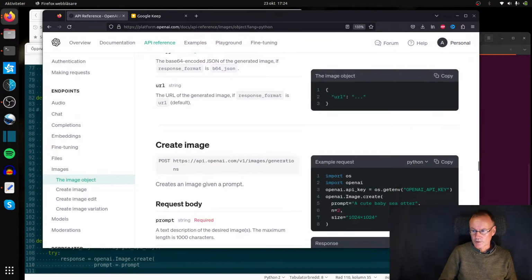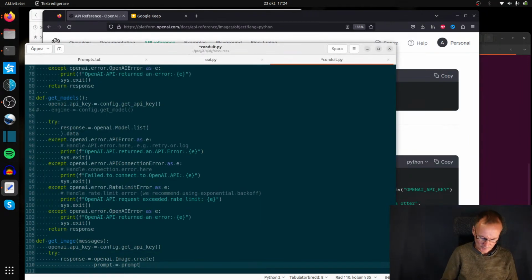And maybe we shouldn't pass in everything there. We shouldn't have messages. We should have only the actual prompt given to this one. I will need to go back and change that one.